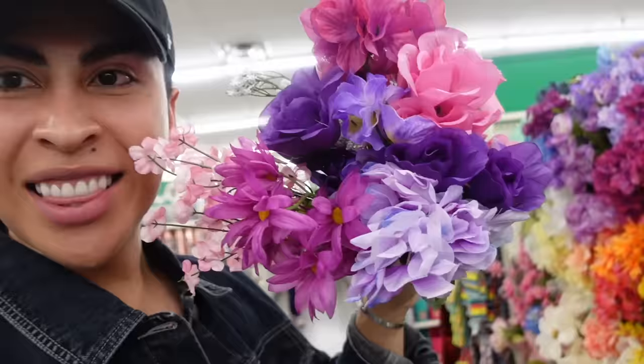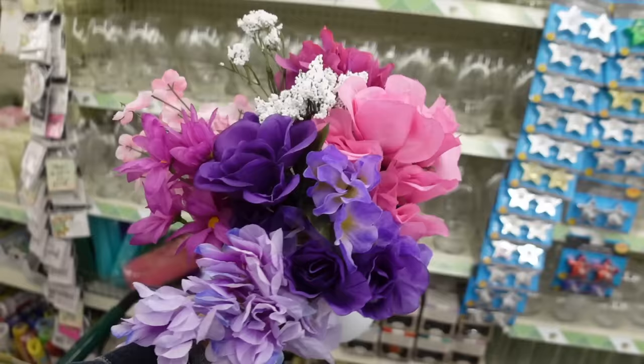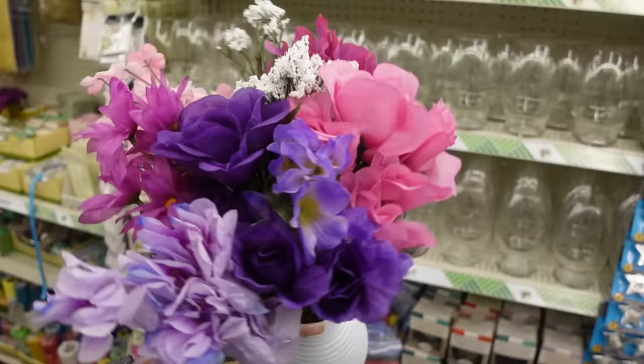That's hella cute, huh? So I'm just gonna put it like in the center. I was gonna try to make two, but I could barely make one. So I definitely don't wanna try to make two. Like, I put it in a little vase to get a better idea. And that looks cute. No, I put a white one just because mucho pinche color. Yeah, me voy a volver loco. So I feel like this in the center will look really cute. All right, it looks like shit. I think I got everything that I was looking for.